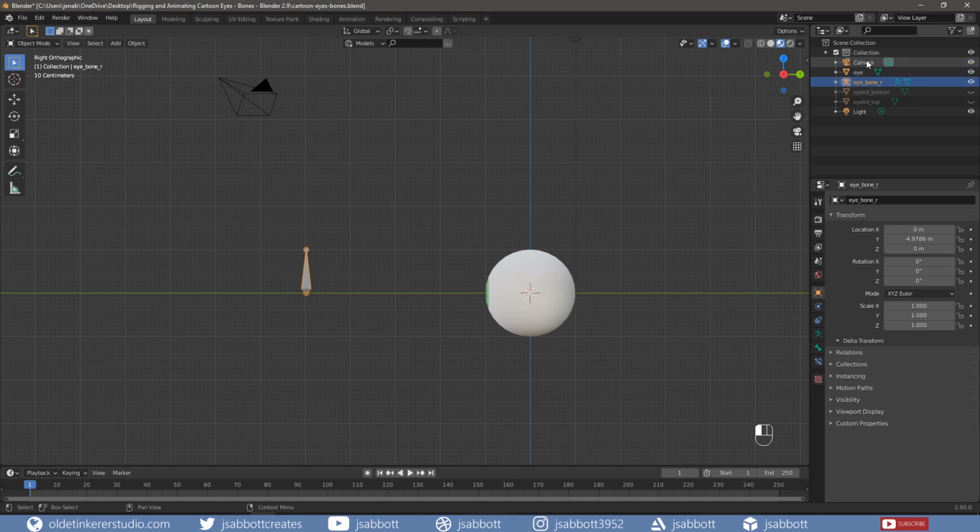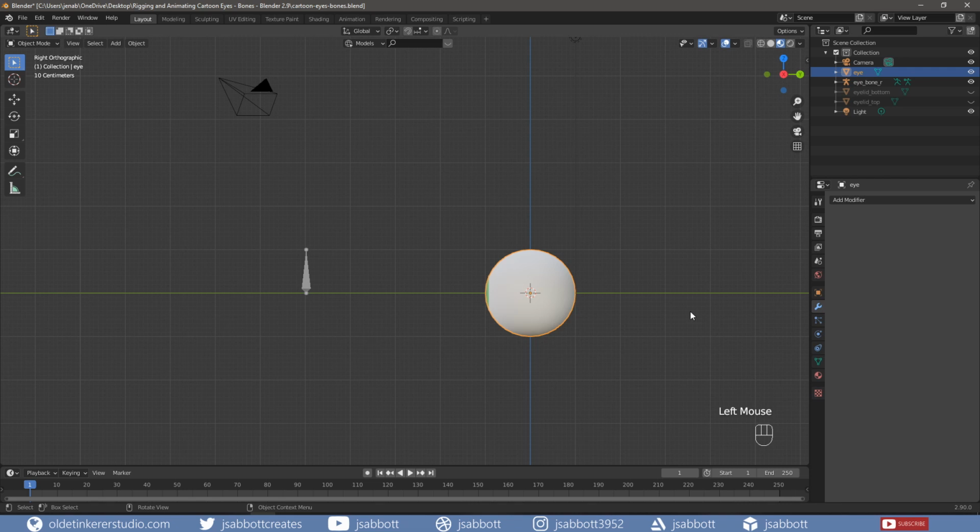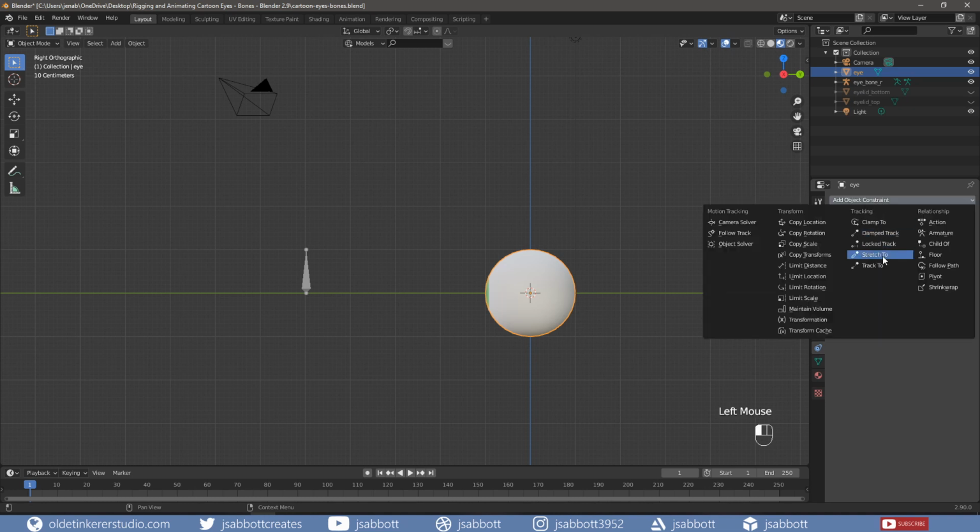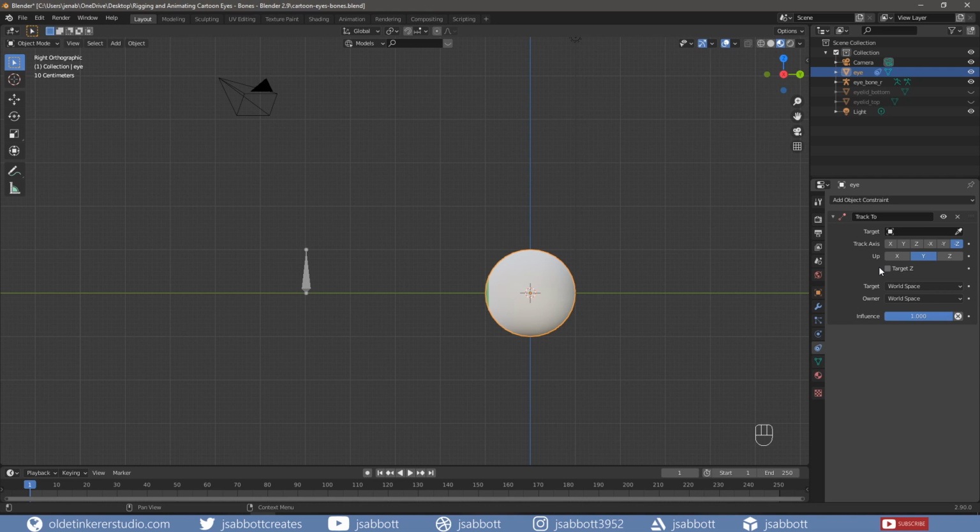Since this will be the right eye, select the eye. Under the Constraints tab, add a Track to constraint and choose eye bone R for the target.